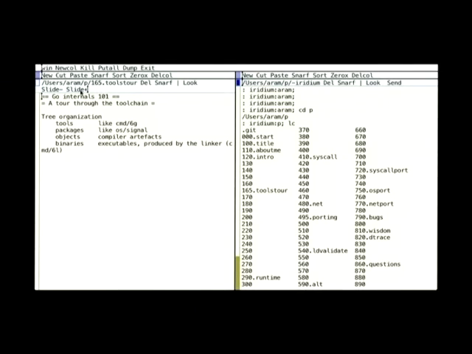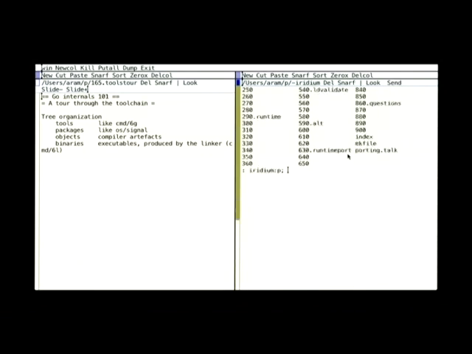So, we're going to take a look at how things are organized inside the Go tree, just to have a basic high-level overview.